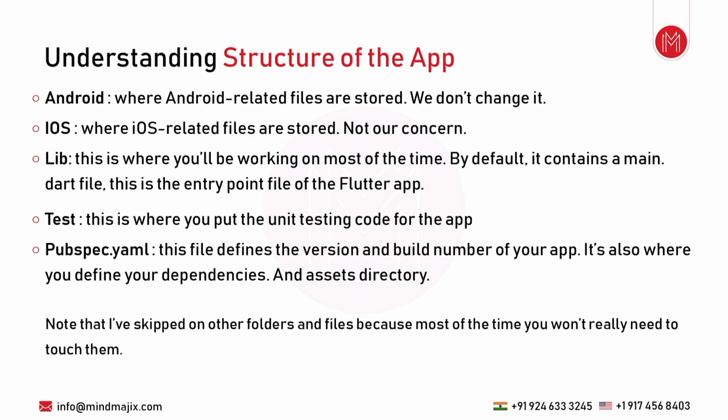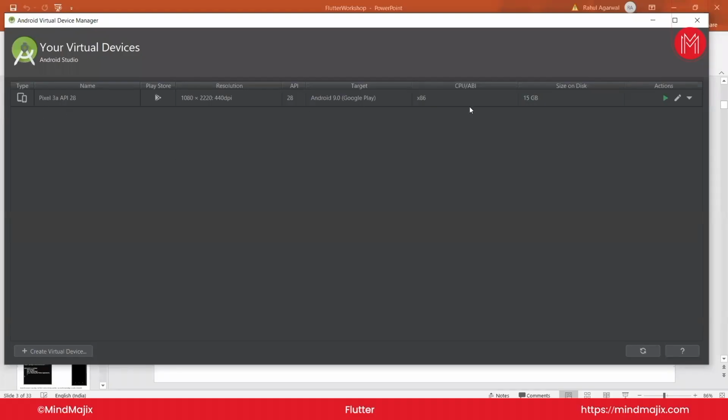For the device, just open Android Studio, because you should have an emulator. And if you don't have an emulator, you can use your physical Android device as well. You just have to make sure you have debugging mode on in your Android device settings. Here, just click on configure AVD manager. Here I have a device. You can also create your own virtual device.